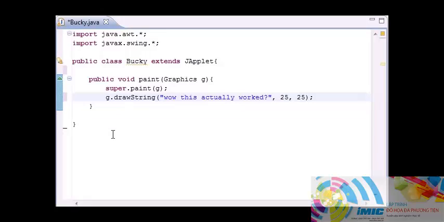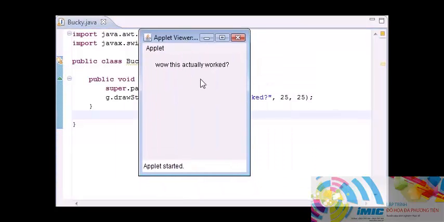So now here is our very first applet. And the cool thing about Eclipse is, of course, whenever we created a website, we want to go in with our FTP, but with Eclipse you don't have to do all that. All you have to do is press run, press OK, and it'll start the applet viewer right for you. So here's your applet viewer, here's your status bar, this means the applet started, and here is our applet itself.